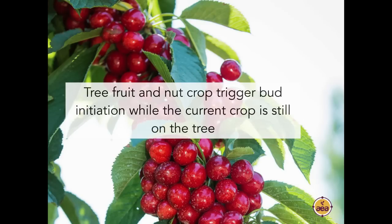And so we have this challenge of the period of bud initiation, and then we also have a tremendous opportunity to shift and change what is happening in the tree after we take the fruit off and after we harvest the fruit. And again, this is more relevant for some trees and some varieties than for others. In some cases, we may not be harvesting the crop until the tree is actually dormant. So it's not always appropriate to speak of post-harvest.